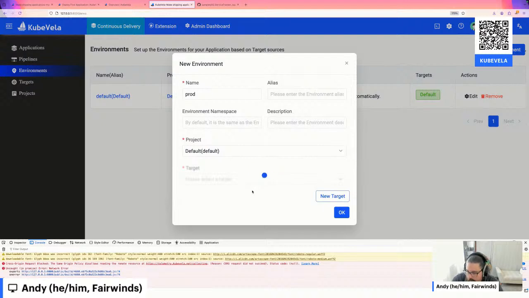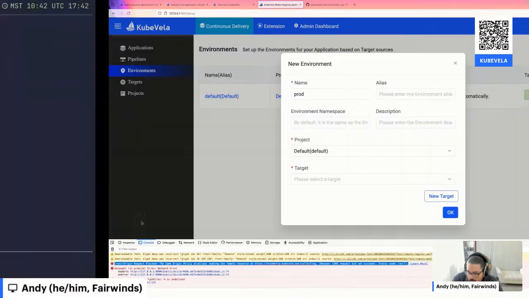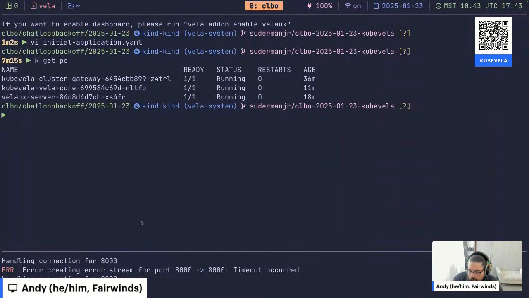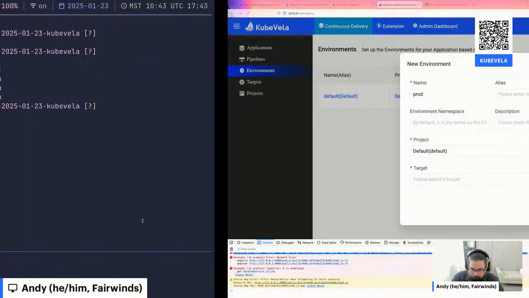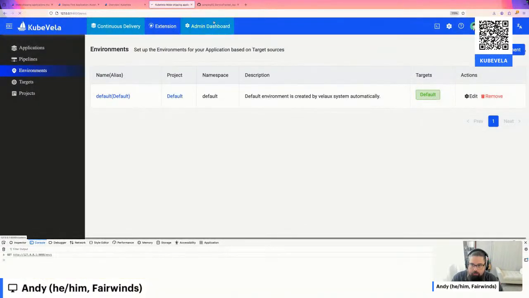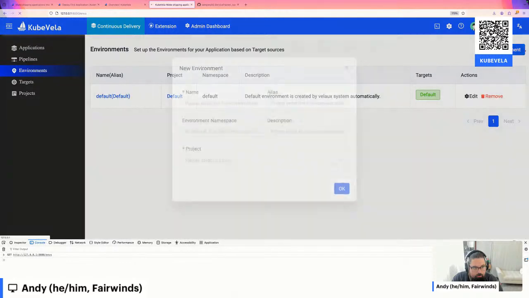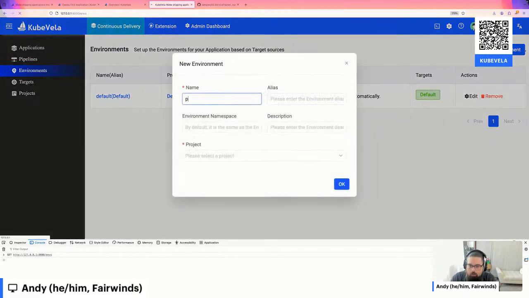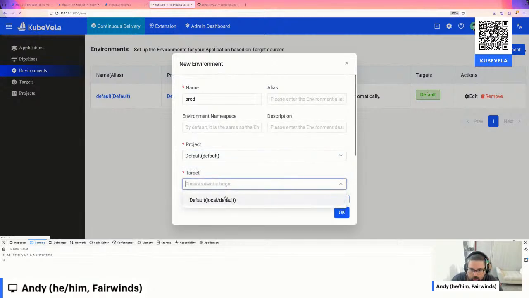What's it trying to do here? Oh, it doesn't like sending telemetry. Well, that's fine. Network error. Oh, my port forward has an error. I wonder if we're having port forwarding or connection issues where it's expecting to speak to KubeVela on localhost, but it's running in the cluster, so it can't do that.